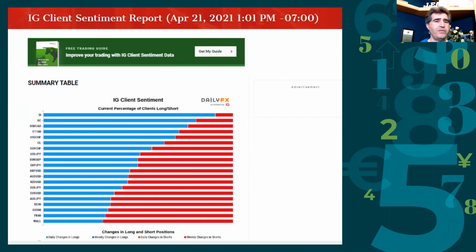Now, one of the things you have to understand, and I want to explain that, with silver, this by itself doesn't mean that because everybody's long, we have to go short. It is very difficult to manipulate the silver market, the gold market. So there could be legit reasons. It's mostly in the most liquid markets, the majors, where trillions of dollars are traded every day, especially by the banks. That's where the advantage is.